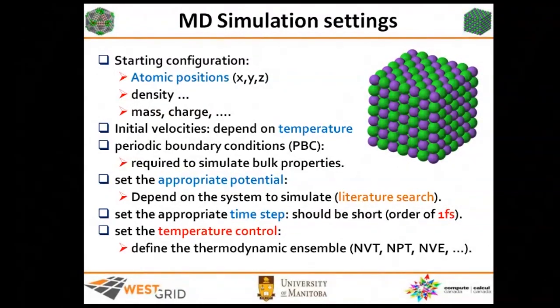So this is the explanation about periodic boundary conditions. You have the yellow, in the middle, this is your simulation box. So you replicate the same box in each direction, in a way that, for example, if there was an atom that goes out of the box, it will be replicated in the other image.